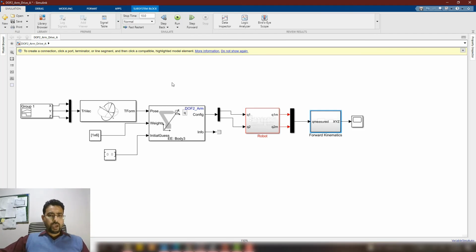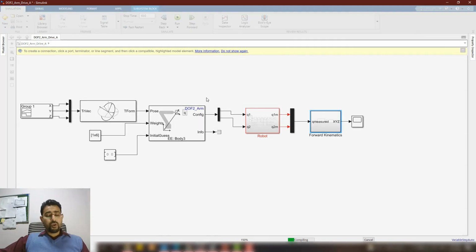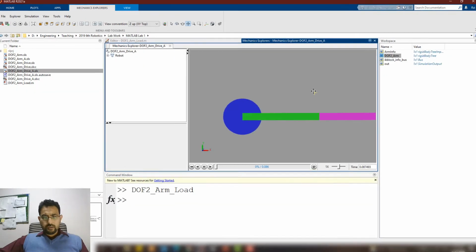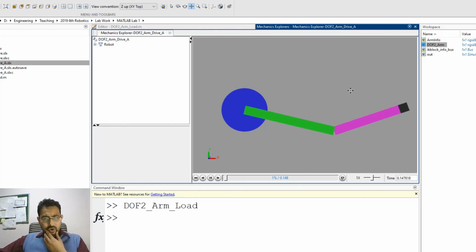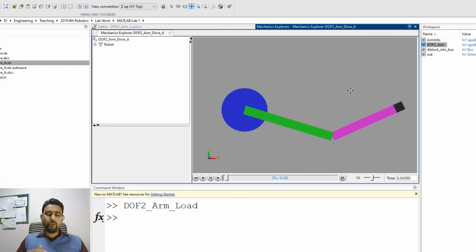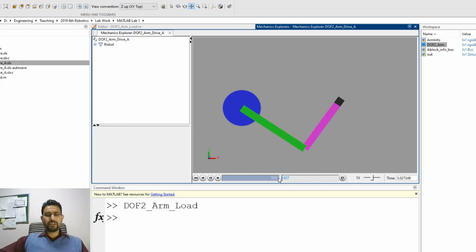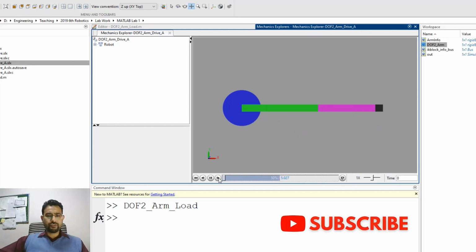So right now I'm going to run it, and we will see that the robot is going to move on the trajectory that we provided. Be advised over here that the simulation is going to take a considerable time, because all these things are being solved iteratively by the inverse kinematics block. So it is going to take quite a lot of time. Moreover, if you adjust the tolerances to be much smaller values, then it will take more time, but it will generate much smoother trajectories.